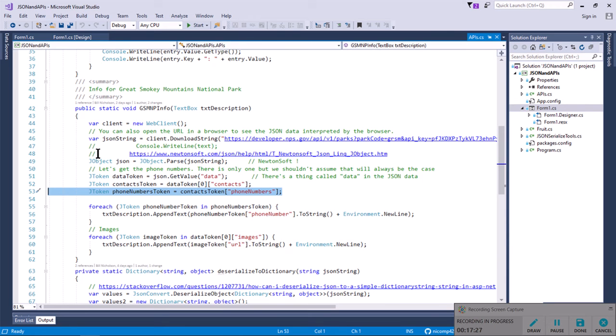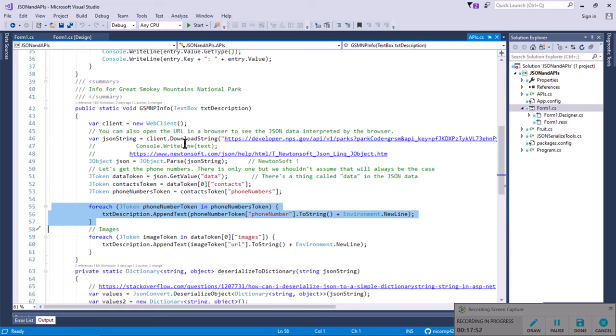So I'm drilling down into subsequent nested key value pairs to get what I need. And then once I get there, I know that that phone numbers key consists of multiple values, and I extract those one at a time and append those to that text box.